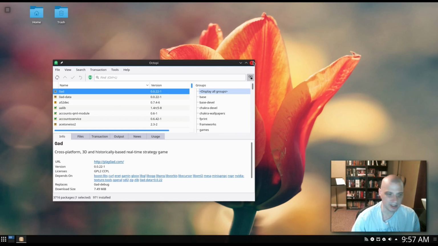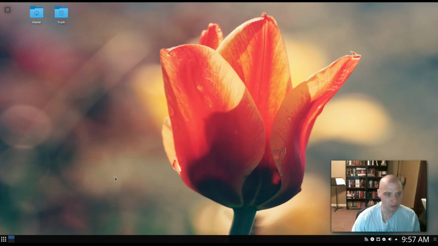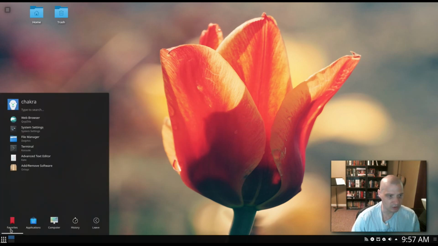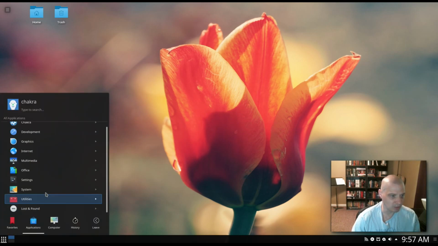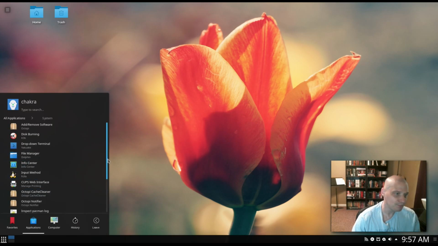I'm not going to run any kind of update on this because it may be a very large update. The ISO was not very old. It was less than 2 months old, this ISO of Chakra. So it shouldn't be too bad, especially since it's a half rolling release model. So it's not going to update every program on the system. The core components are probably not moving.